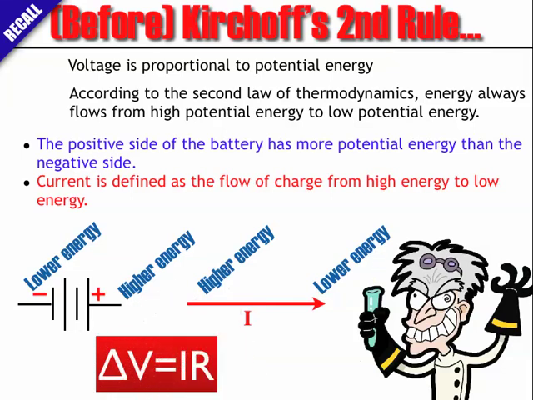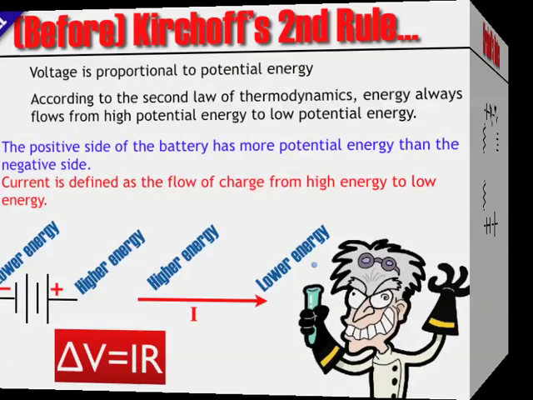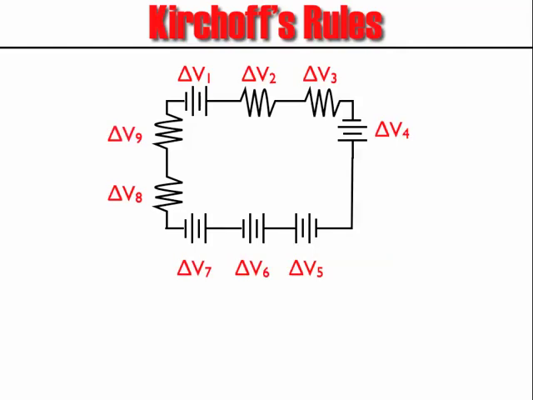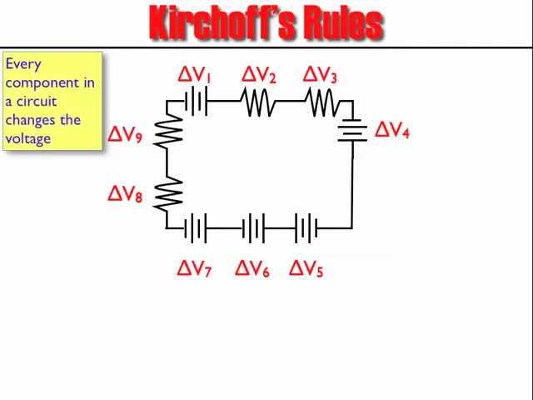And finally, Ohm's law, delta V is equal to IR. Now when we look at a circuit, we'll have a circuit like this, and we need to organize this on paper. Every element in my circuit is going to use up some amount of the voltage. That's all my little delta V's that I have popping up here. And in order to organize my work, I'm going to have to go around my circuit in a loop.